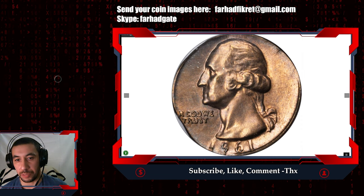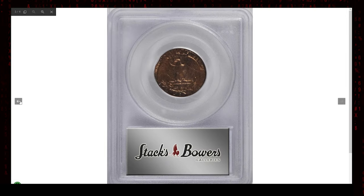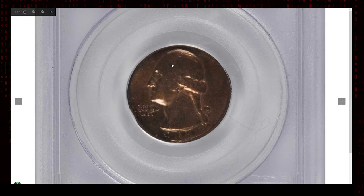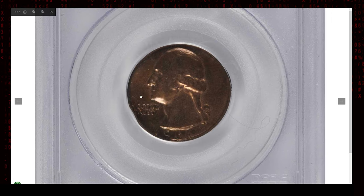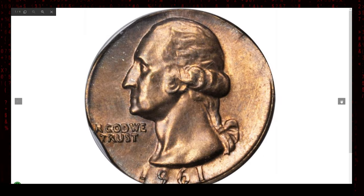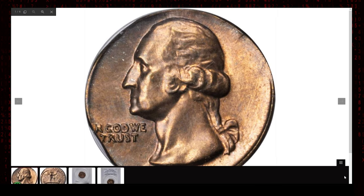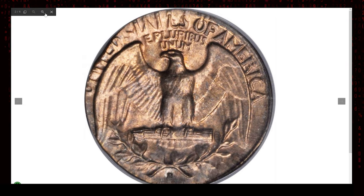Starting with this irregularly shaped 1961 Washington Quarter — this is obviously a mint error coin. It is a 1961-D Washington Quarter struck on a cent planchet, graded MS64 Red Brown by PCGS. A desirable wrong planchet error, the quarter design is incomplete due to the difference in size between the dies and the planchet. Peripheral details are lacking along the upper reverse and lower left reverse borders. Both the date and the mint mark are clear, however, and the central devices are bold. Light toning in iridescent copper brown engages the surfaces, which retain nearly complete bright orange luster.